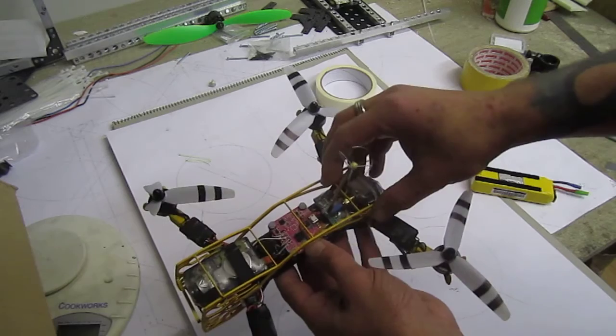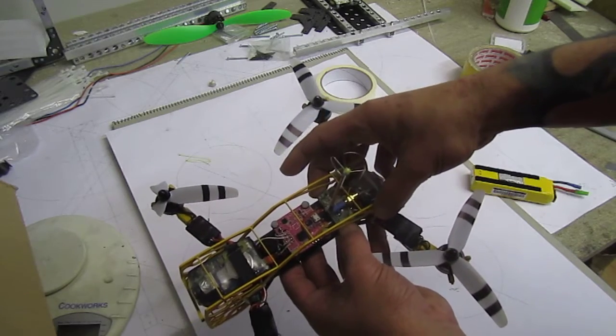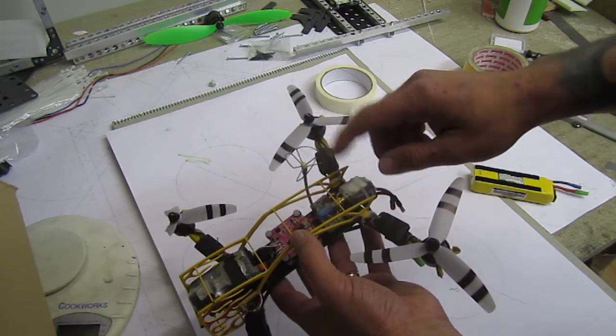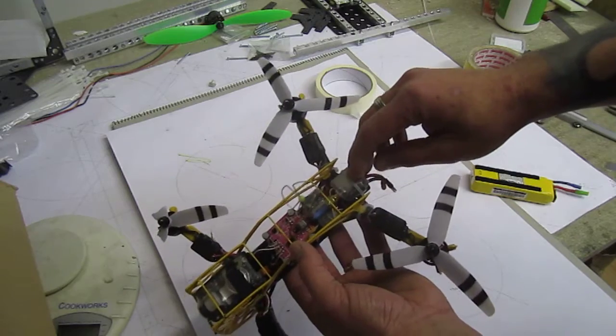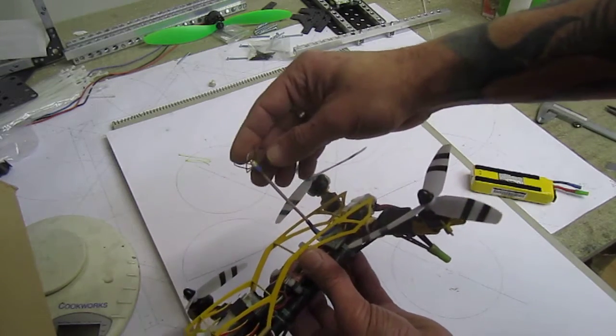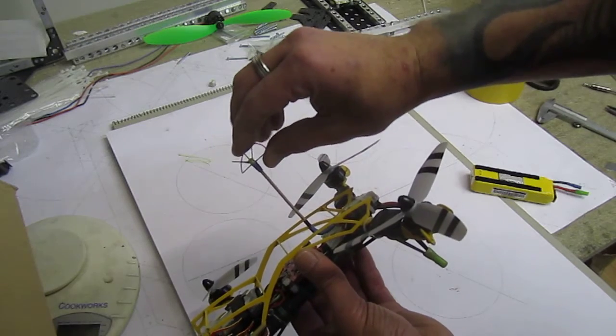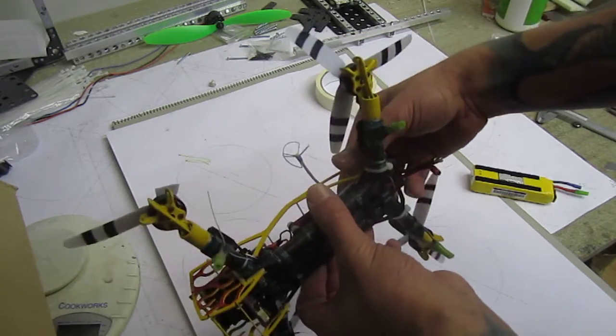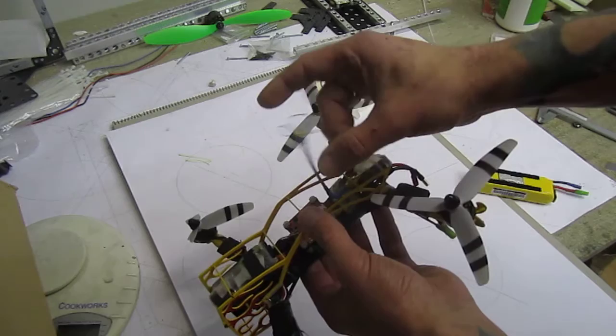Now has a Naze32 board on this, the mini OSD, 200mW VTX module, my homemade cloverleaf antenna. Like this is bloody steel and I crashed it around. This one is bulletproof, okay?